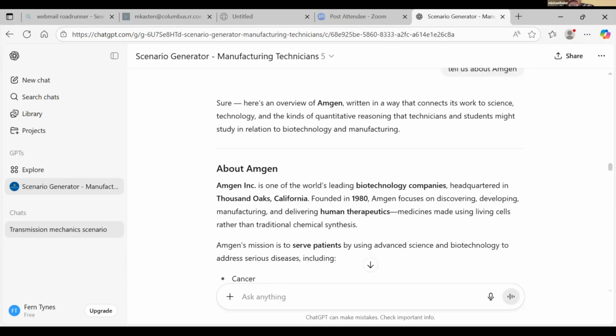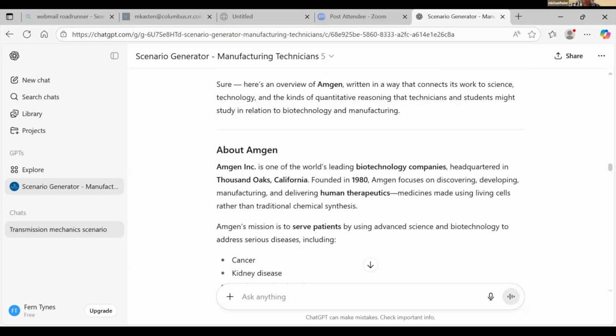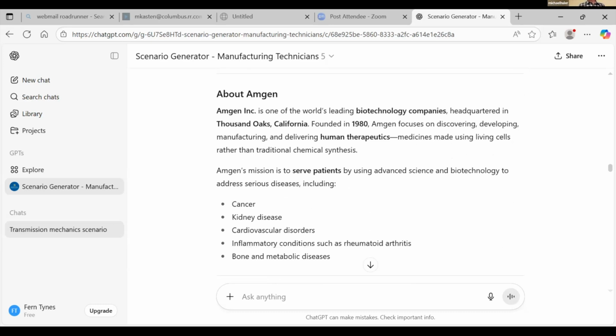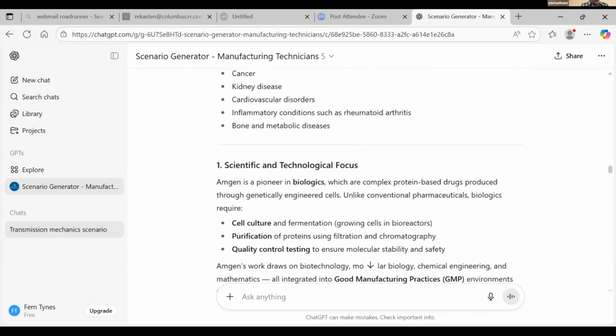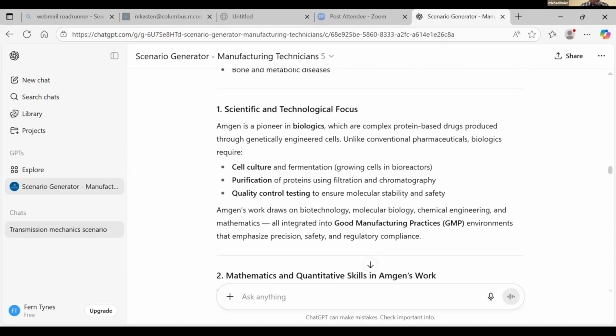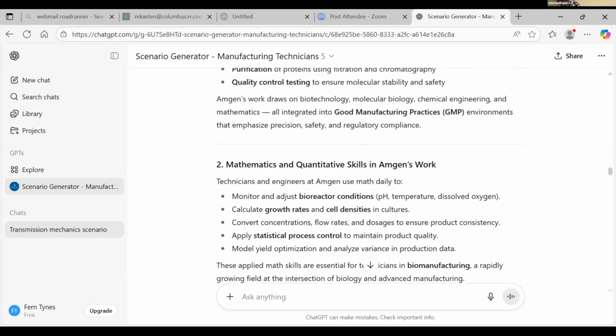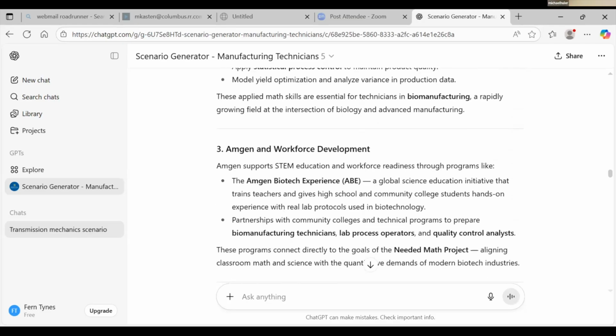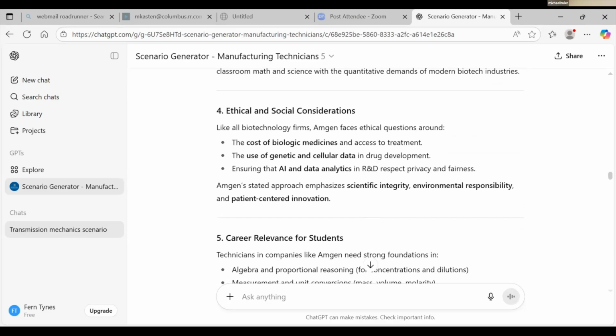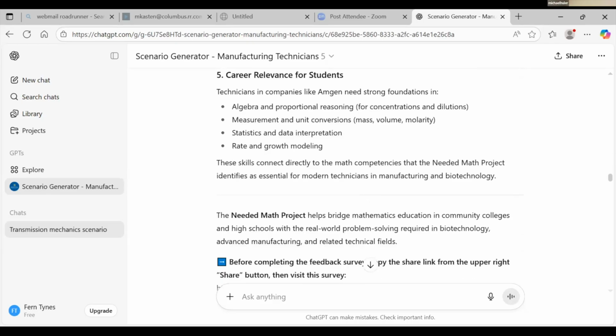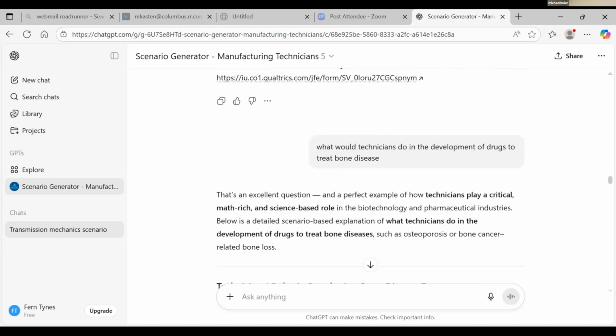We started with, so what's the engine? We wanted to know what they do because we wanted to see if the scenario does reflect a realistic situation. We chose to ask first about bone disease, the scenario about bone disease. Then it gave us a really elaborate answer, even though we didn't ask about the mathematics involved with what the engine does. It gave us what mathematical skills they would need.